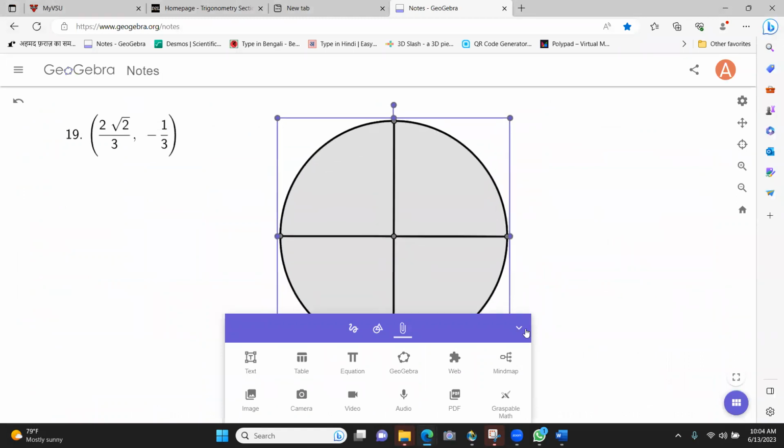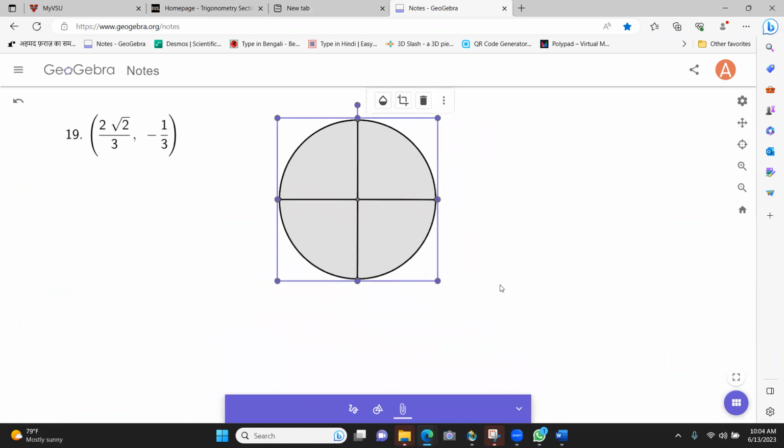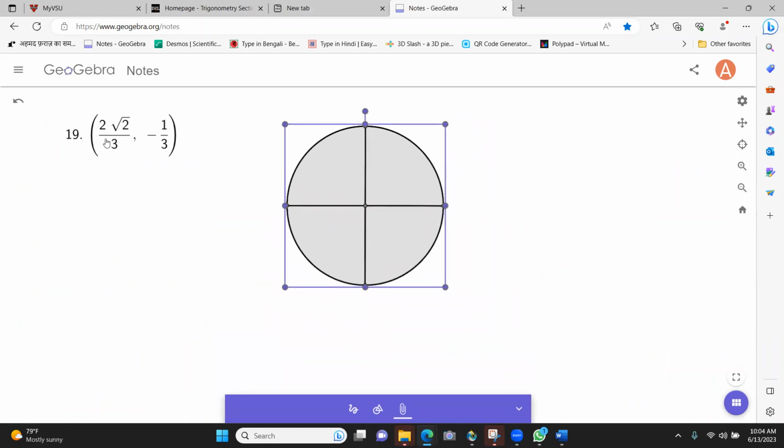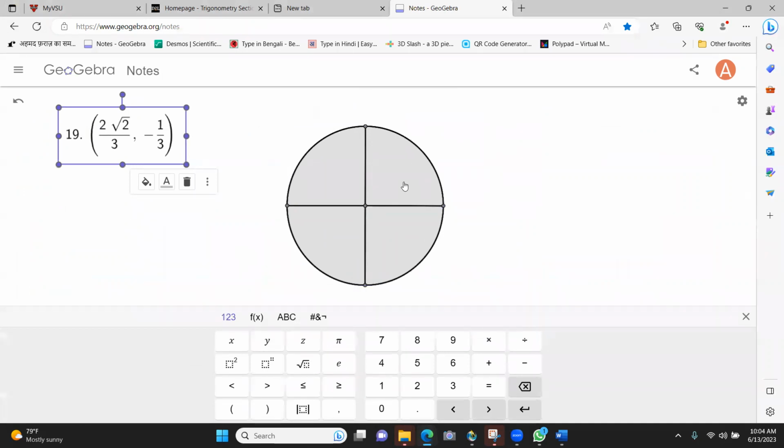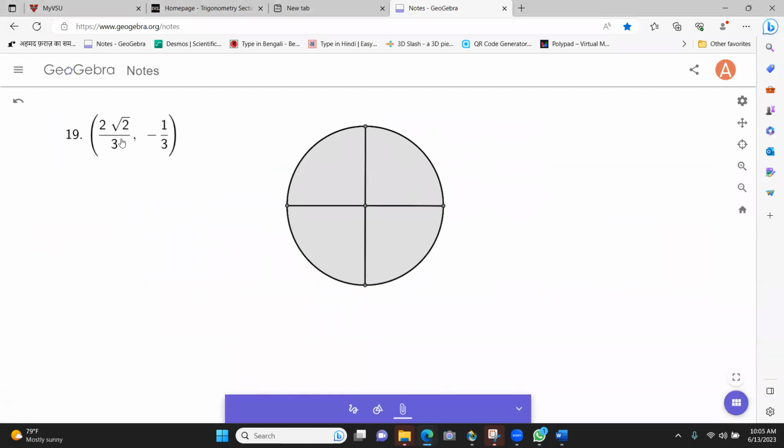So suppose this is my unit circle. Suppose now this number, they're calling it P. I have to write P. All right, guys, so this x coordinate is positive, y coordinate is negative. Here and here, the y coordinates are negative. Where is the x coordinate positive? Here and here. The x coordinates here and here are negative. The y coordinates are positive here and here. The y coordinates are negative here and here. And you have to understand that.